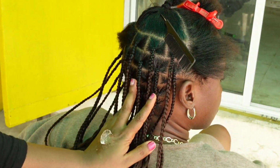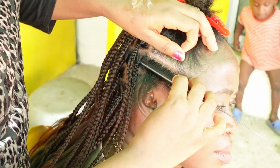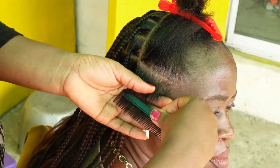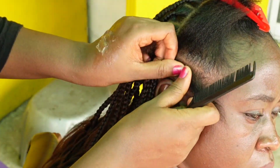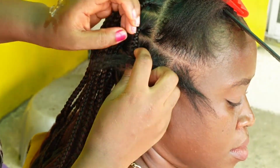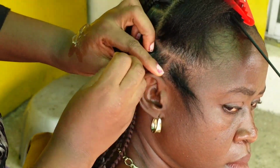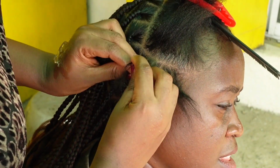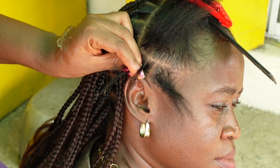Anyway, my point is that for me, there is no set rule that applies to everybody's hair when it comes to making knotless braids. But at the end of the day, we achieved what we wanted to achieve. 10 over 10 plus 10. The hair came out giving what it was supposed to give. It was airy. She could pack it with one hand. The base was beautiful. Her scalp was glowing. Everything was just nice. So I'm going to let you watch from here.